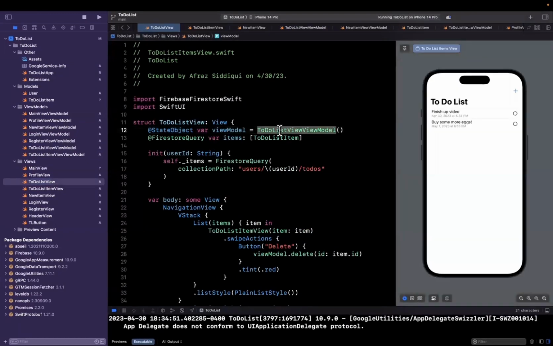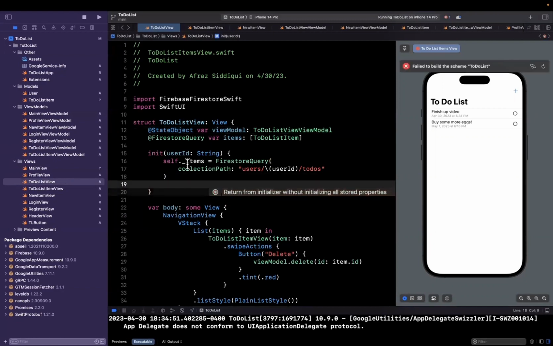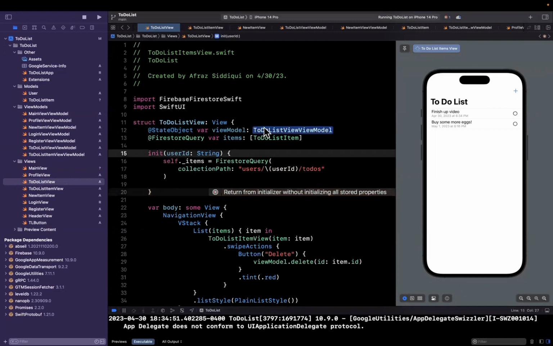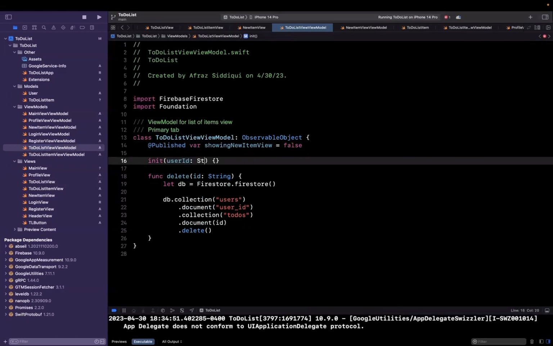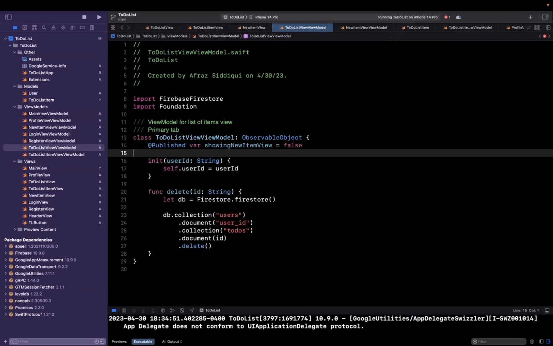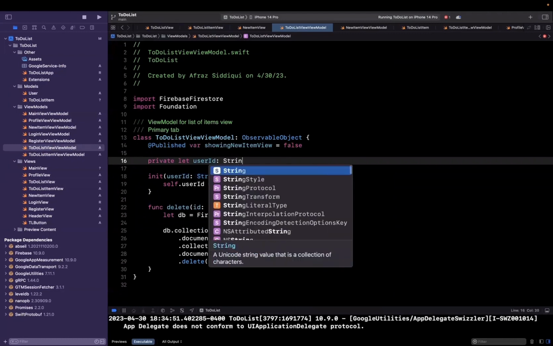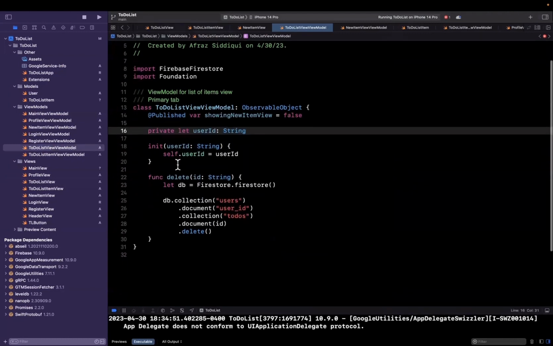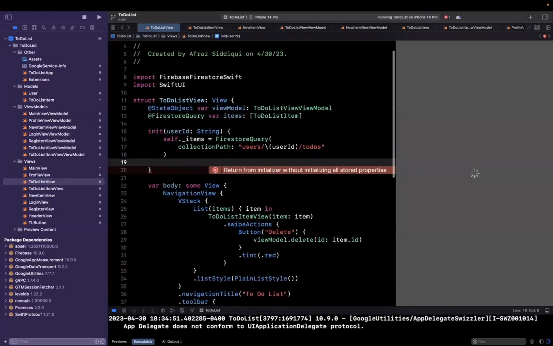So instead of creating this state object like this, what I can actually do is define it here and we can assign it similar to how we're assigning items here. We can specify that our constructor here is going to take in a user ID. I will say self.userID is user ID for our view model. And we're essentially going to instantiate this view model for the state object in the constructor.